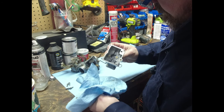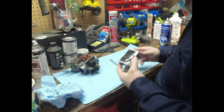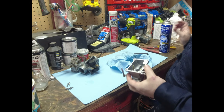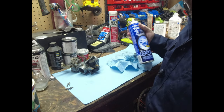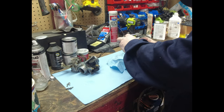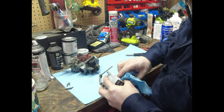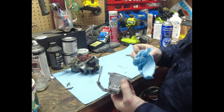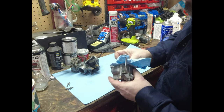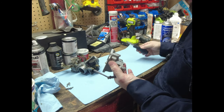Well, I must be getting past the fuel filter. Anyway, I think I said in previous carb videos, just in case you missed those, I use brake clean a lot. I don't use a lot of carb cleaner. Carb cleaner does cut crud, especially varnished fuel, better, but it's hard on rubber parts and it's toxic, or not toxic, but a lot of fumes and stuff.